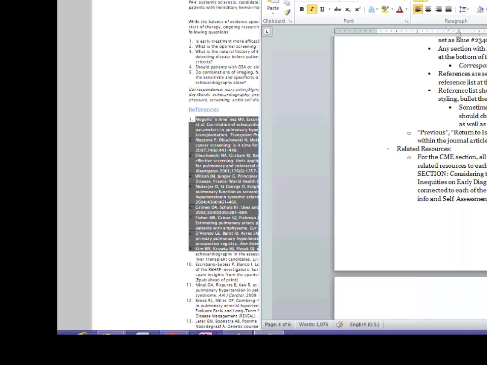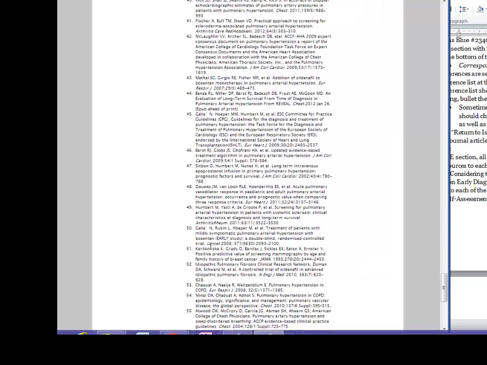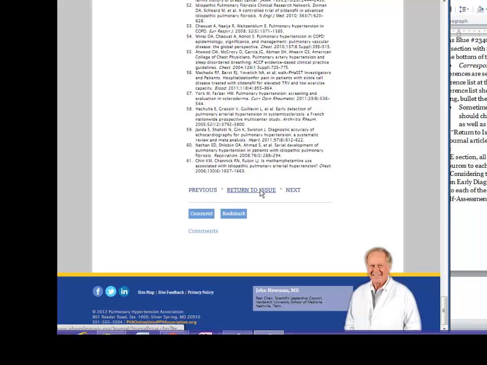The other thing that we have been adding are these links to the previous, return to issue, and next. And this basically is to try and encourage people to make their way through the entire issue. One of the things that we noticed once we moved over to this new site is that there was a drop-off in some of the articles that were being viewed, and we think this is partly to do with the fact that this previous and next button is no longer, or was no longer automatically added, because that was a feature on our last site.